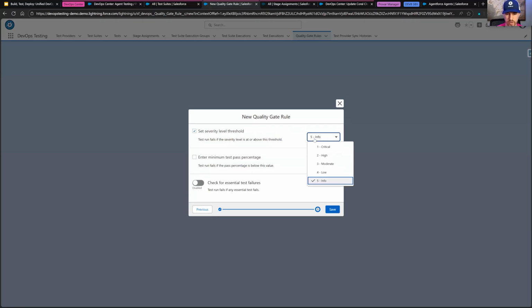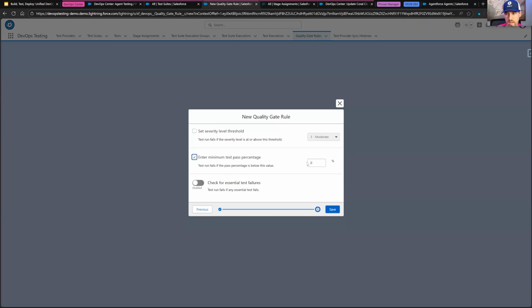This would mainly be for Code Analyzer. So if you have Code Analyzer that's returning different severity codes there, you can set a threshold there. So for example, if you only want it to pass if it's 2 or higher, you don't want any Sev 1 or Sev 2s in your testing process, basically is what that's saying. So that's a pretty typical thing that you would want if you're doing managed package development. This is something that we actually configure on our own. For our managed package Provar Manager, we have Code Analyzer in use, and we've utilized that particular feature there.